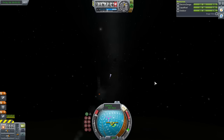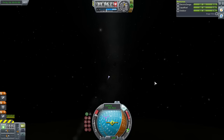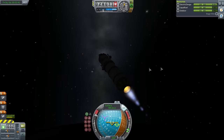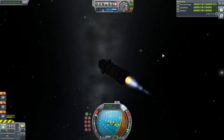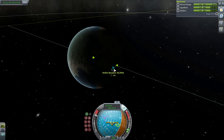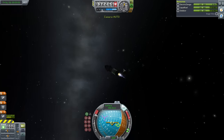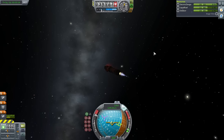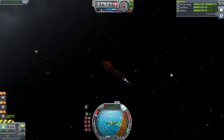Okay, set ignition. Okay. Control is a little bit jittery in this part of the atmosphere still. I'm getting the feeling that this was not a good trajectory for this rocket. We'll see. But we're still very low is what I'm having trouble with here. Our time to apoapsis is going up. T-minus 24 seconds there. T-minus 25, so that's good, but we're catching a lot of drag. Also, we're obviously not pointed at prograde vector, so this is not optimal. And now we're seeing some of that drag in the form of heat.